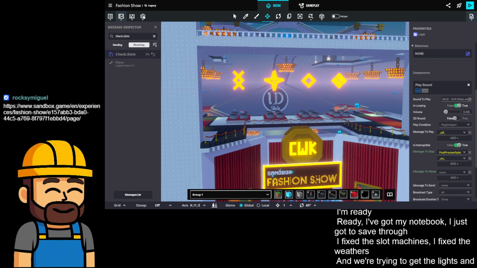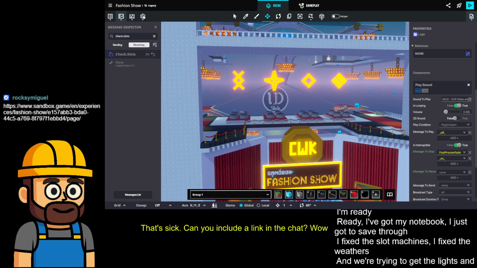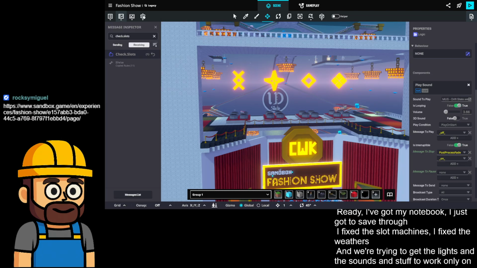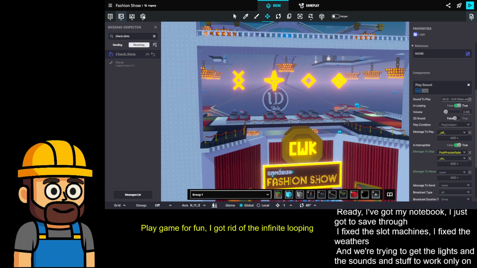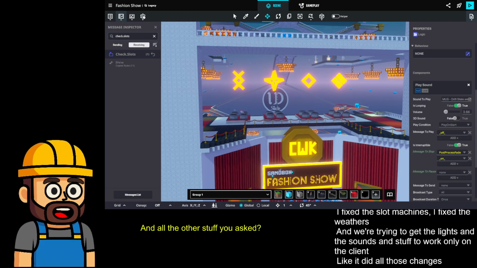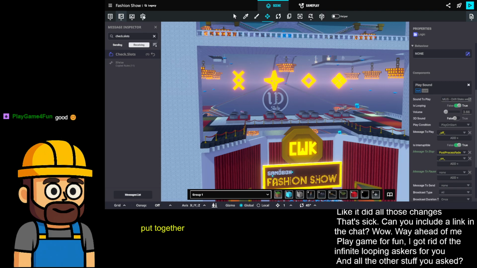That's sick. Can you include a link in the chat? Wow, way ahead of me. Yeah. Play game for fun. I got rid of the infinite looping askers for you and all the other stuff you asked. Oh yeah, we did one. We got one dance put together for sure now.